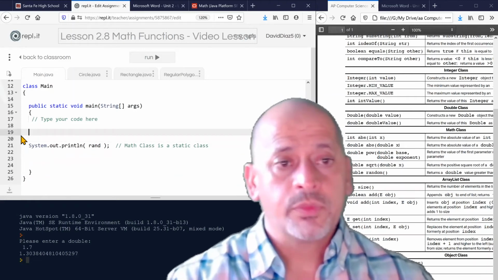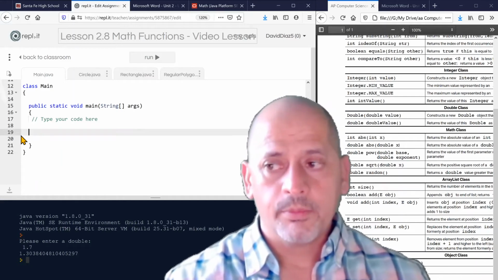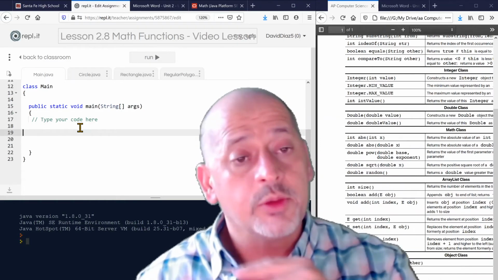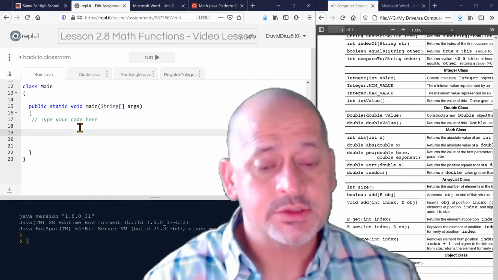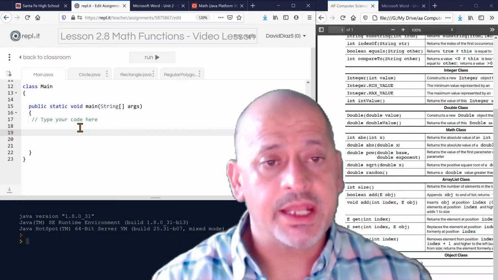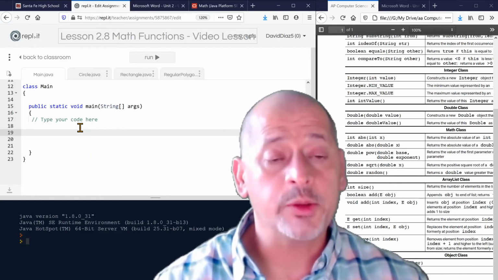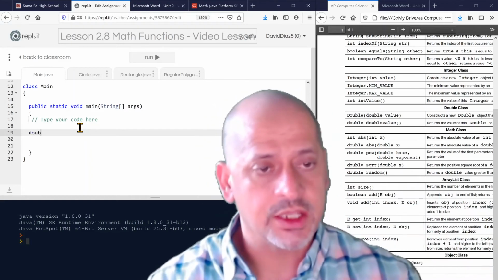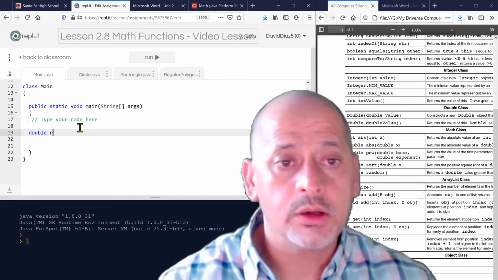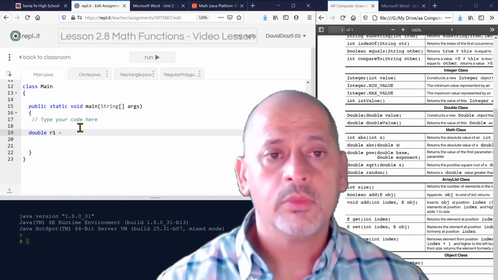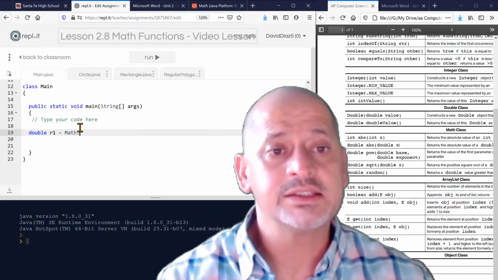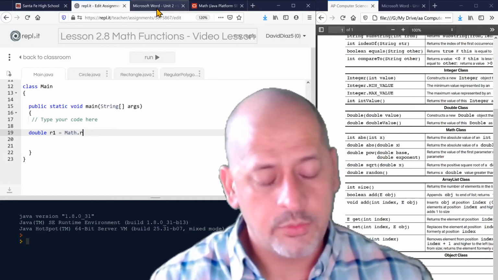So first, let's get rid of the entire thing. The method that we are more concerned about is random, that we're going to be using throughout the class, first and second semester, and it's also going to be on your AP exam. So we know that the math class is a non-static class, so therefore I can create a random number, and we know that's going to return a double, so we can say a double. And let's label it R1 for random 1, R1 is equal to, we don't need to create an object in order to use it, so I can just say Math, the name of the class, and random.